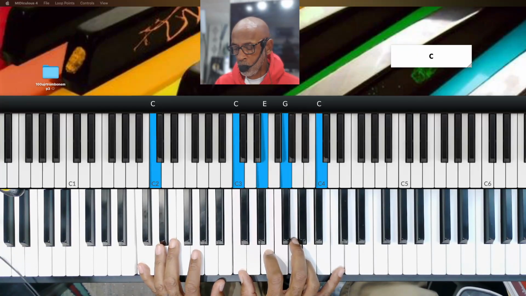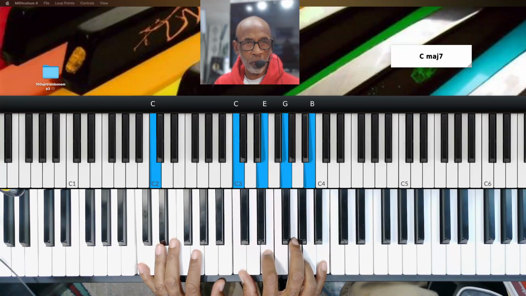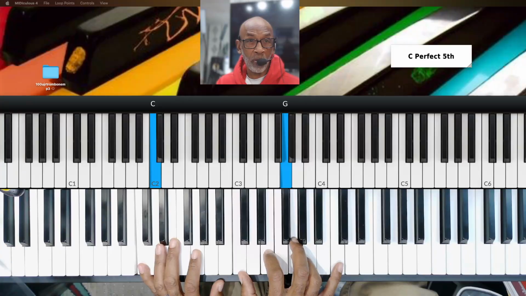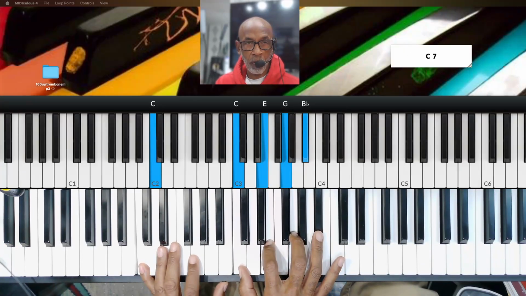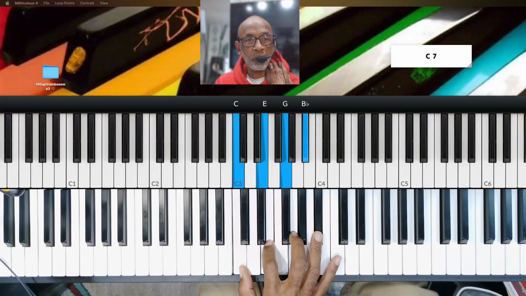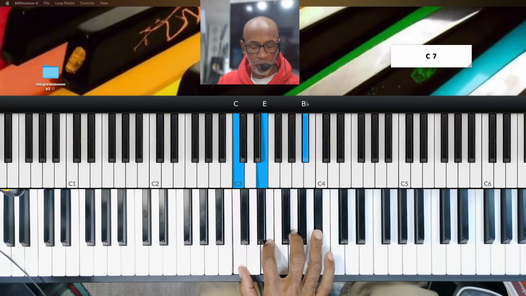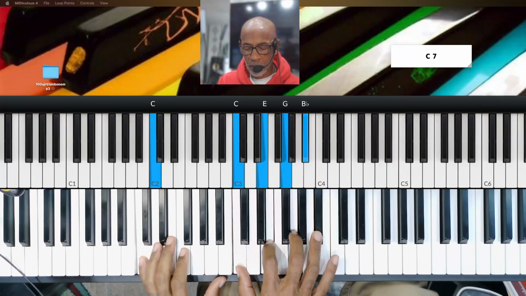We went 1 step down from the root. If we go 2 steps down from the root, we're going to end up with a dominant chord. Right? 1 step down gives us major. 2 steps down gives us a dominant chord.